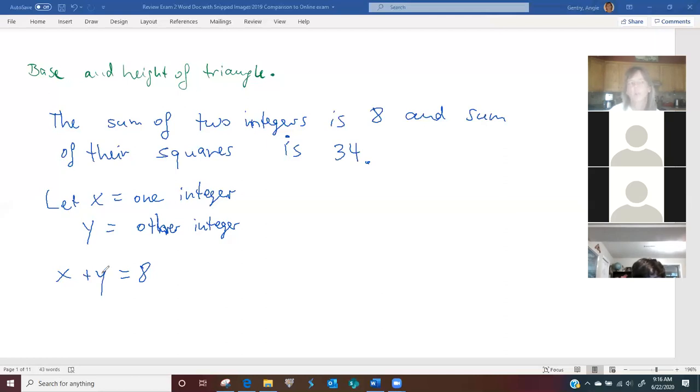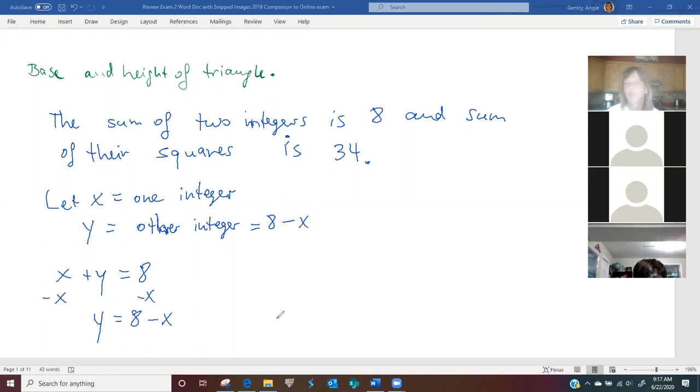This is very similar to some substitution you guys have already done. So would you subtract x? Is that what you're saying? Yes, so couldn't you, right? Couldn't you subtract the x and put this y in terms of x? So you have to use a piece of this sentence to say, oh, one integer is x, the other integer is 8 minus x, because they're giving you this information.